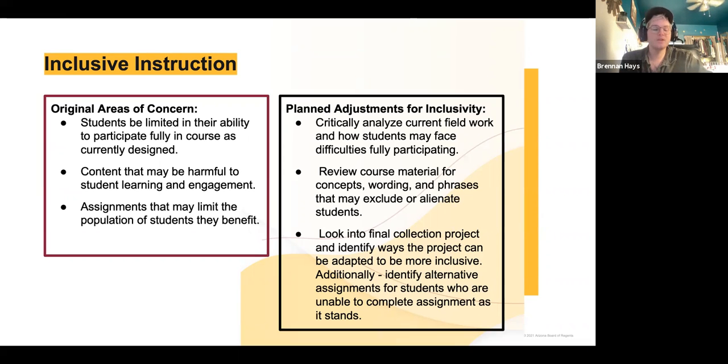And then really looking into our final collection project. It's a wonderful project, 100 insects collected. Students love it, but it's not possible for everybody. How can we adapt it where that's necessary? And if a simple slight adaptation isn't possible, and that's really detracting from what the student is getting out of it, we have to create a clear alternative for students in order to ensure that students are getting just as much out of that project as the originally designed project.